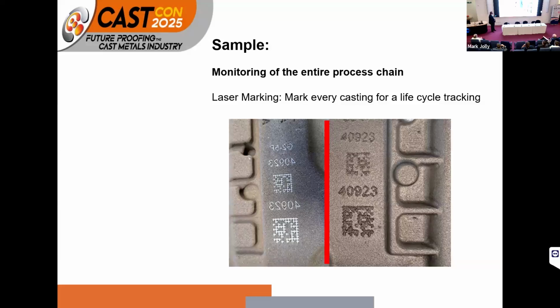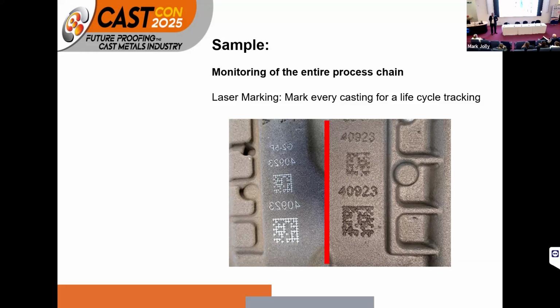Something that created a lot of attraction at the last GIFA is laser marking. There are different possibilities to bring a clear identification number on a casting. I know DISA also has a system, so welcome. We showed a laser system at the last GIFA which enables us to put a QR code or identification number on the casting.